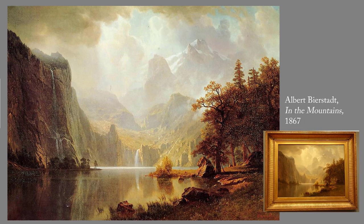Next up, Albert Bierstadt's In the Mountains, 1867. Bierstadt, 1830 to 1902, is famous for enormous, sweeping landscape views that glorified the potential of the American West. He painted them in his New York studio based on sketches made during his trips west in 1859 and in 1863, when he spent seven weeks in the Yosemite Valley. This particular painting is a composite scene drawn from several locations in the West. Bierstadt's paintings were enormously popular — his fame is only rivaled by that of Frederick Edwin Church.